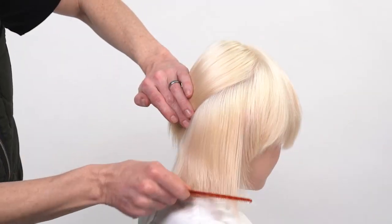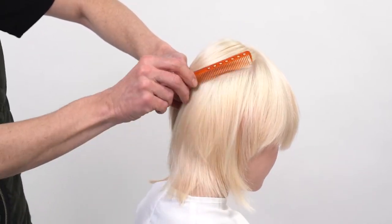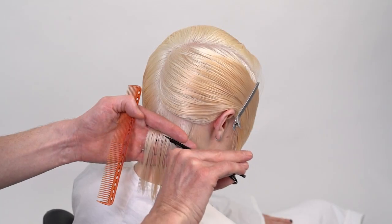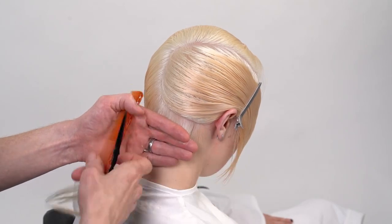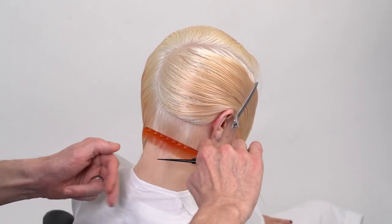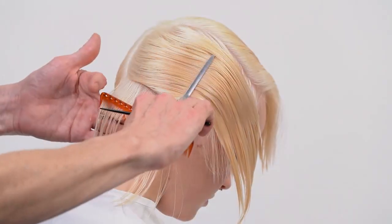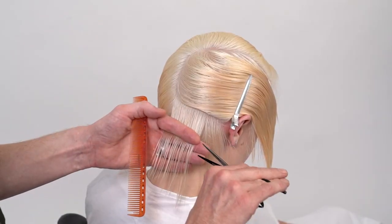Prior to commencing the cut, Gareth conducts a thorough assessment of the hair's characteristics. Gareth starts the haircut in the back by dividing the hair vertically and then horizontally, cutting a square line at that point. Parallel sections follow, with all of the hair being drawn down onto the same point.